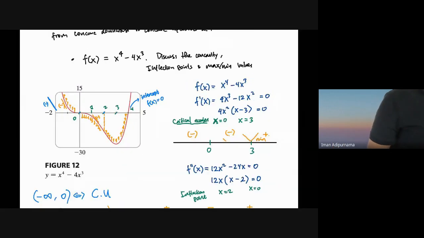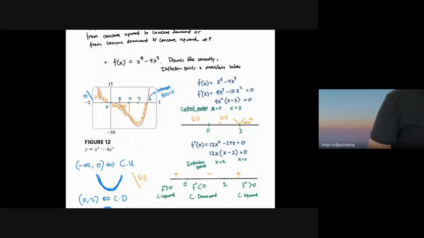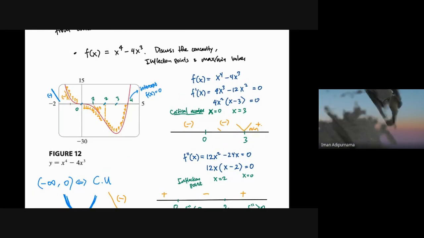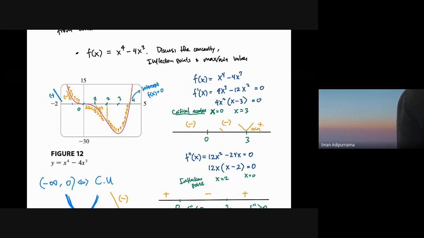Okay. Let's try another example. Any question, or is there any mistake that I make? Yeah, there is no max value. If you look at the graph, it's going down, and then we have the minimum value here. If the question is not really mentioning any local or absolute, you can just say minimum or max, and that's still okay. Unless the question specifies whether it is absolute or local, then you need to mention the local or absolute.